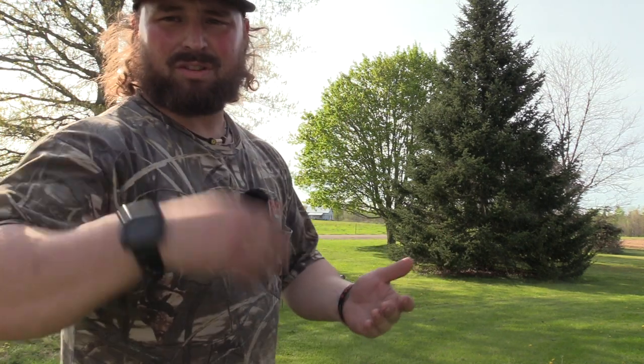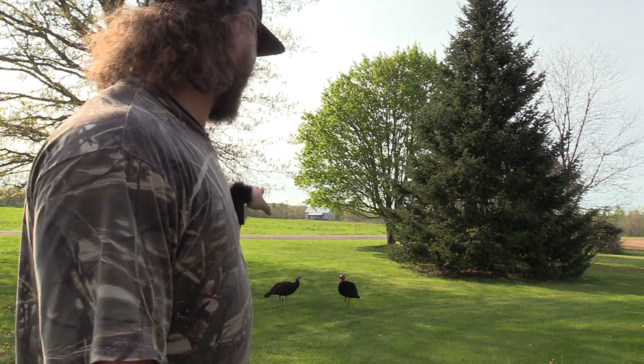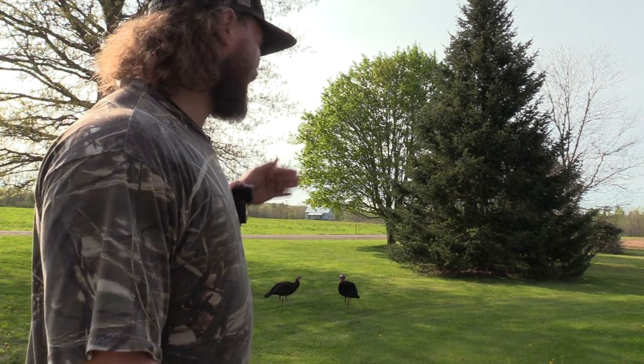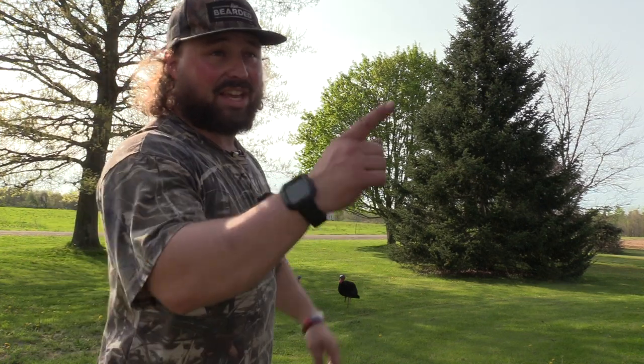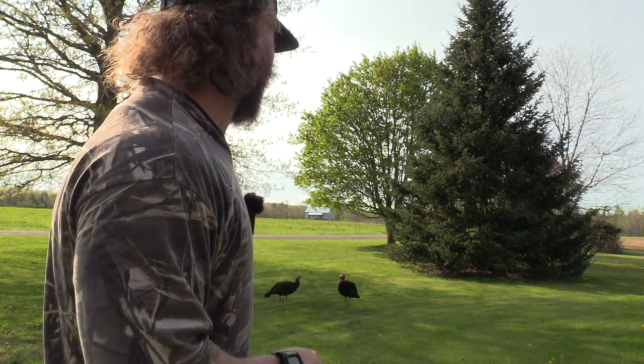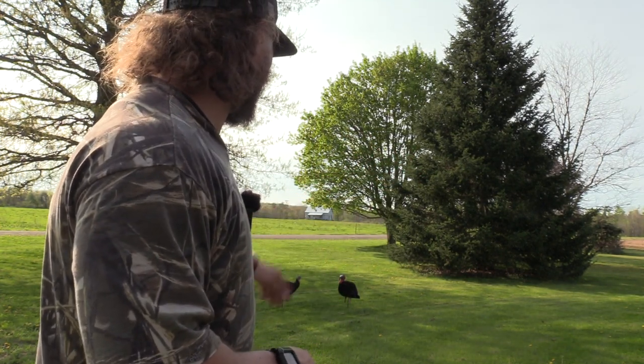I do think giving them a different look than what they've been seeing — especially this point in season, a couple weeks in — on public land they've been called to, they've been shot at, they've seen decoys, they've hung up. That extra little motion from that stake is really good, it's almost as good as that Higdon strutter. Now mind you, that did have a fan — so that's like a sail, it's going to give it a little more motion — but these are wiggling, they're moving back and forth. I'm eager to see how they do.